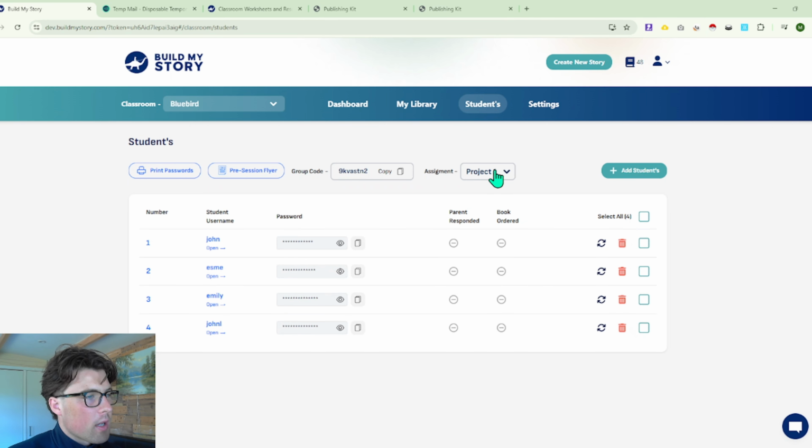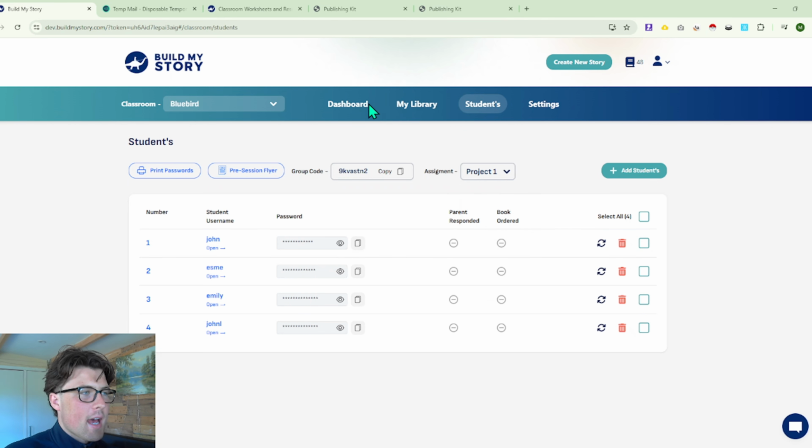You'll notice here that we have project 1, so this is the default name for the project, and your classroom name is at the top. So before I do this, I'm just going to explain what this is. So you can add a new classroom, and you can basically have multiple projects within each classroom. So if you've got one classroom over the year, you can have 5 projects. Now we call these assignments, but you can call it whatever you want.